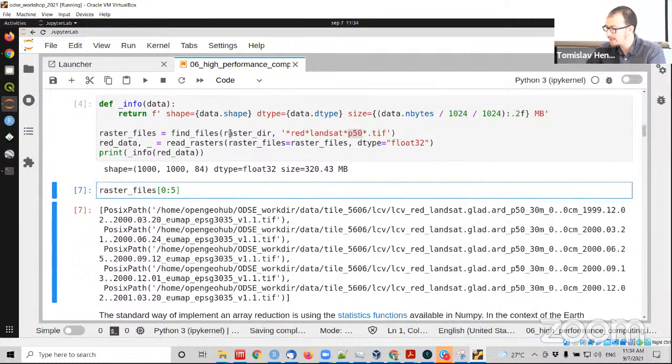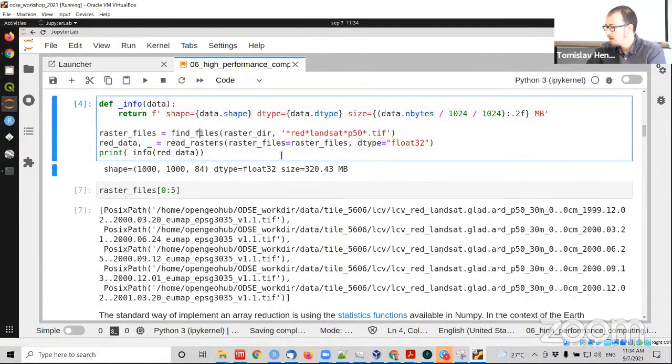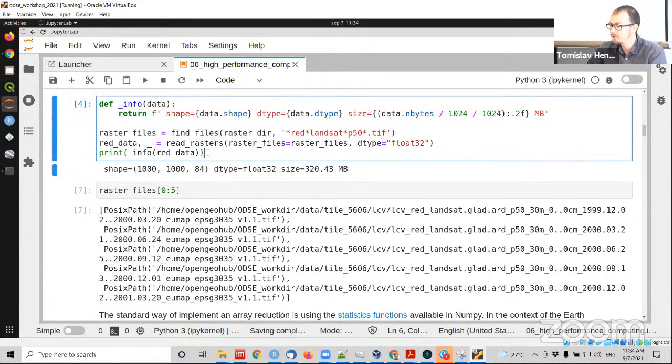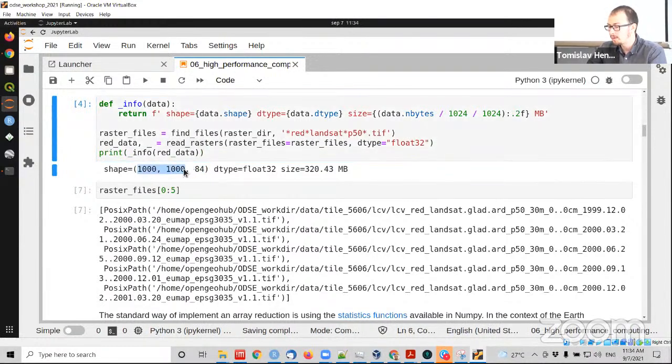This is an EUMap function that we developed. We sort the files, and you just need to send the files to the read raster. Now you have a data structure, like a multidimensional array, with 1000 by 1000, which is the size of our tiles, and 84 times. So here we have the whole Landsat red band loaded in memory.